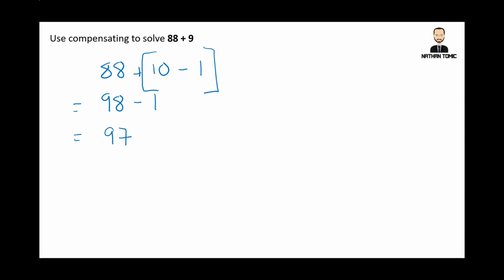So here, this part is where I have compensated by turning the 9 into a 10, but I have to show how I've done that. And of course, 10 minus 1 is 9. So we really are saying that that's where the 9 comes from. And it makes the actual rest of the math easier to do in our head. That's what the mental strategy part means.